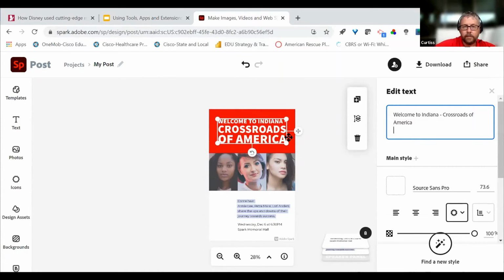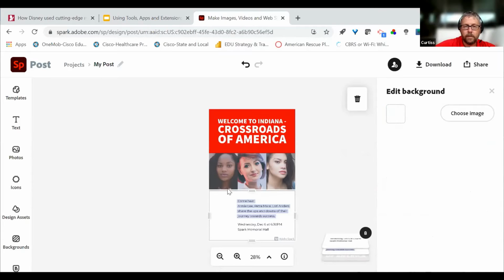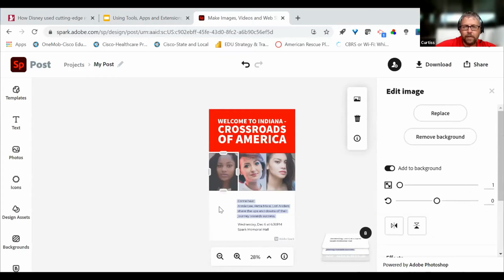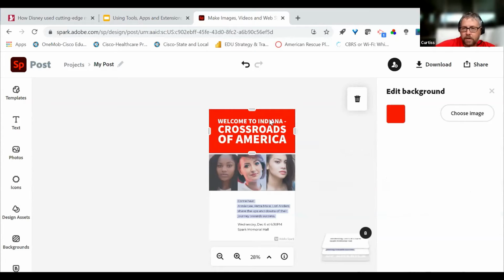So for those of you who've been in Indiana for a long time, you'll recognize one of the original Indiana license plates. But then I can add my own text. I can change the background color. But I have this control in a way that doesn't require programming. It doesn't require anything sophisticated, but it allows me to be creative and original in whatever I'm doing.